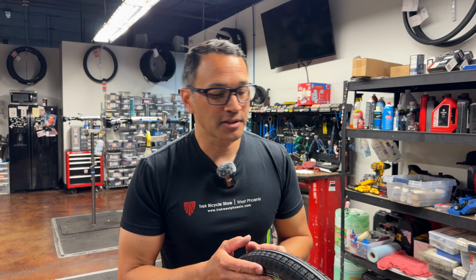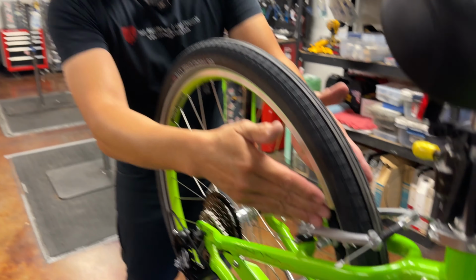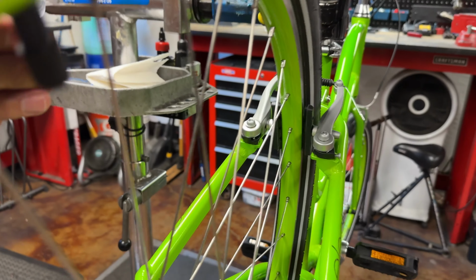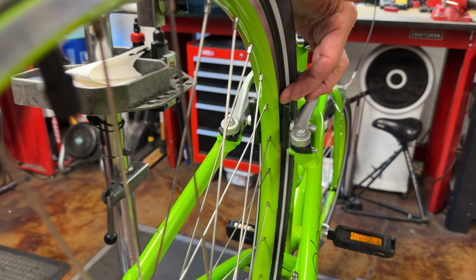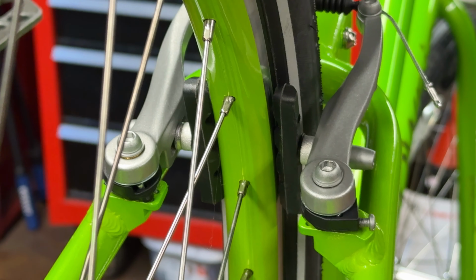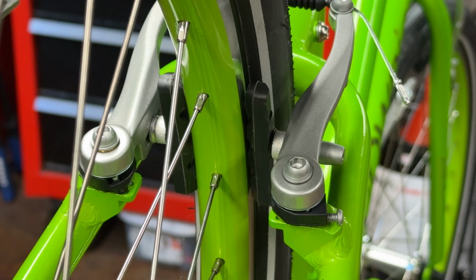Okay. So another thing, if you've cleaned the rim, if you've looked at your pads, they're okay. If they're glossy, you can get a file and sand down the pads to a new surface, and then try that again. If they still continue to squeal, you need to take a look at the pad. What we typically want for the most power is that the pad strikes the rim perfectly flush every time. That can be a reason why rims squeal sometimes though.